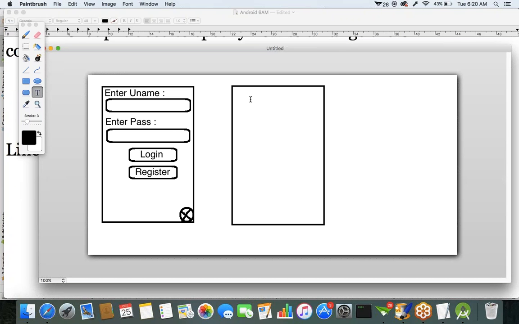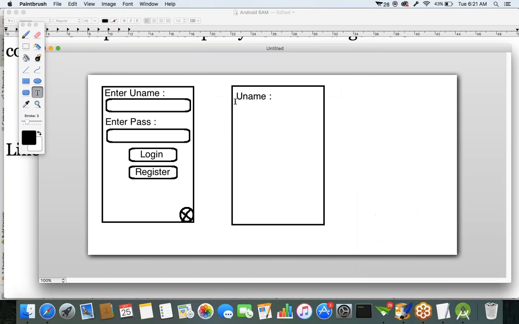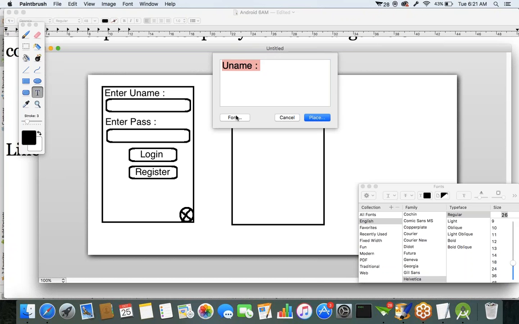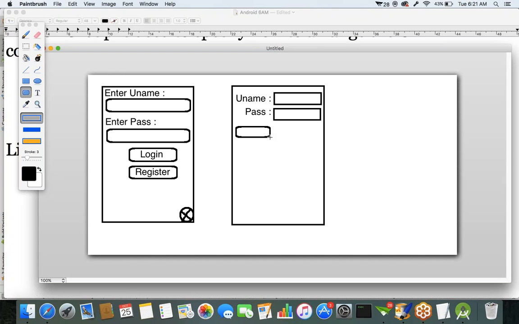For example, username, password, and I want to create two buttons, login and register. By using table layout, we can present this type of user interface.